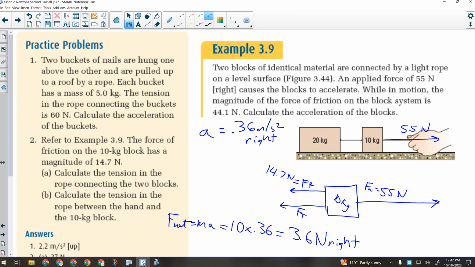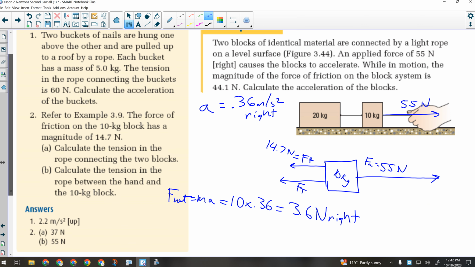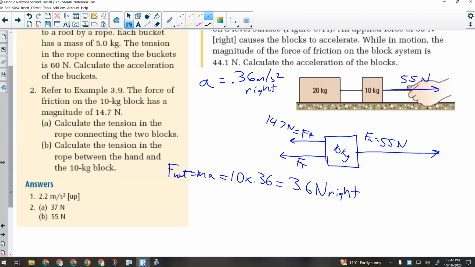Okay, what's the other way to calculate net force? The vector sum of all forces. For the 10 kilogram block, that means F net equals force of friction, which I know, plus applied force, which I know, plus the force tension, which is the one they want me to find. Do I know 3 out of those 4? I do. Now I can find the missing force.